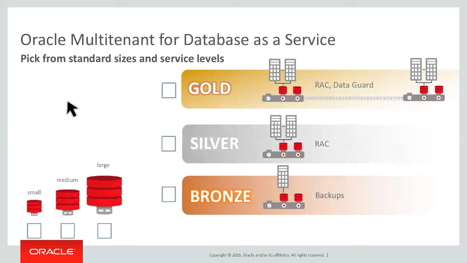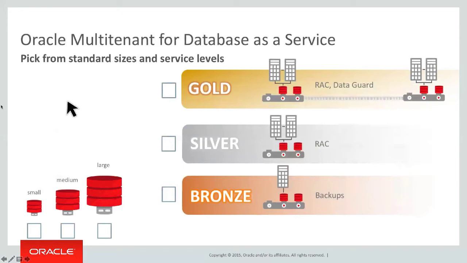You're talking about a golden master. So, by definition, you don't want to change that one. It sits there, you leave it read-only, you take clones from it. ACFS can also be used for doing snapshot clones, but ASM works too. But the typical usage is going to be the same thing. It's going to be a database as a service model, which is what I'm illustrating in this slide.